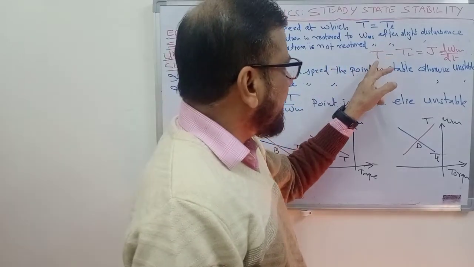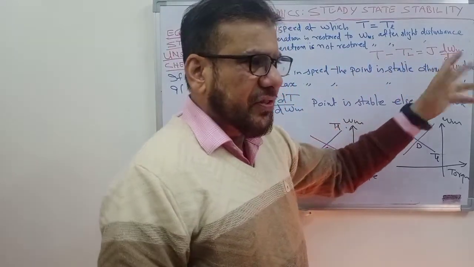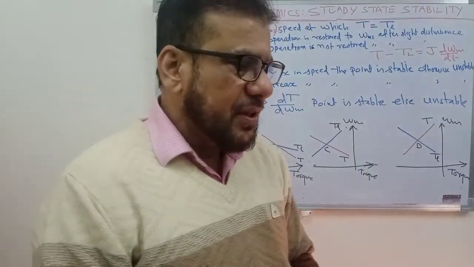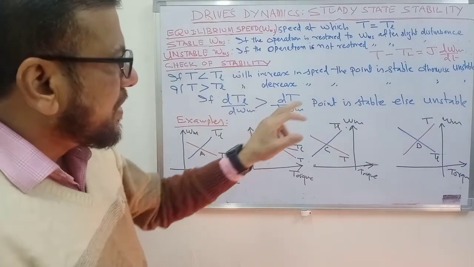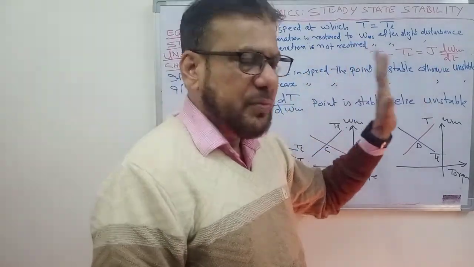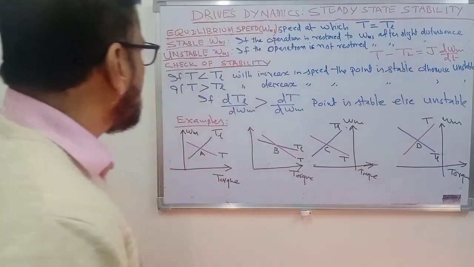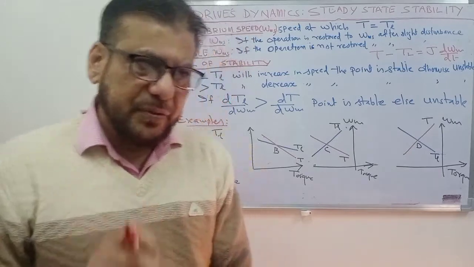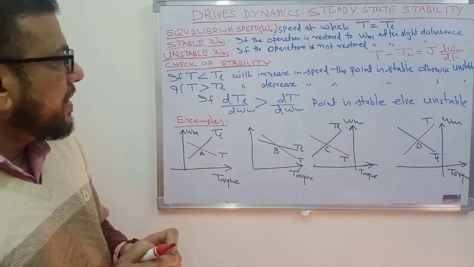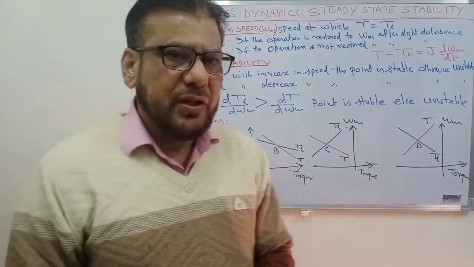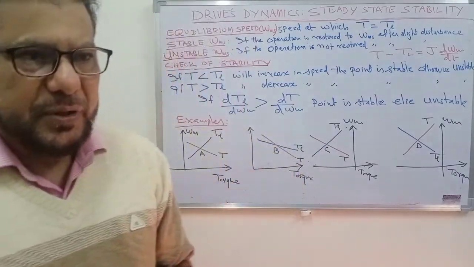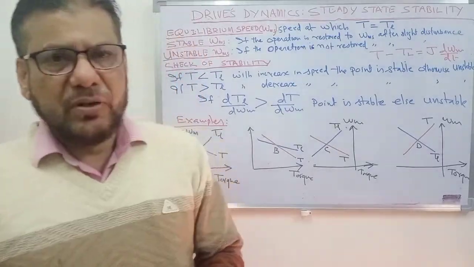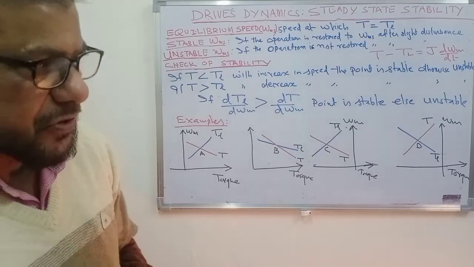During the difference between T and TL, the transients are there. Motor speed changes, either increases or decreases, but at the steady state, the motor runs at a constant speed and the torque is equal to load torque. Now, the speed at which the motor is running may be a stable speed or it may be an unstable speed, or you can say that the operating point may be a stable operating point or it can be an unstable operating point.